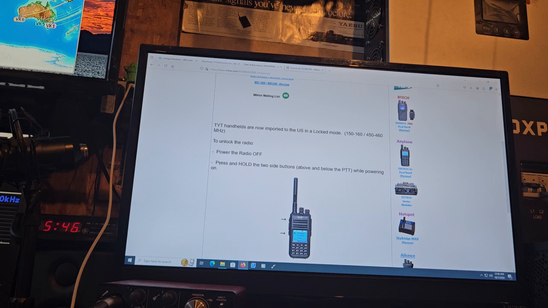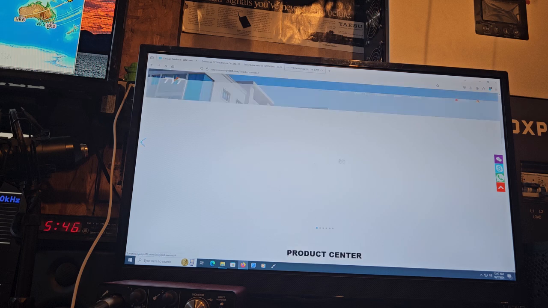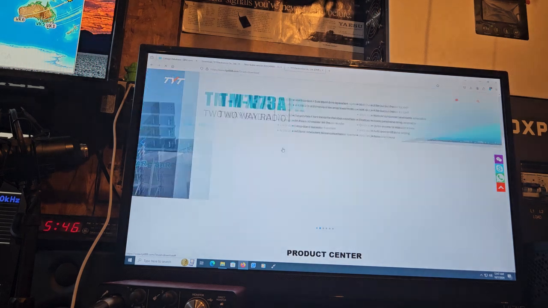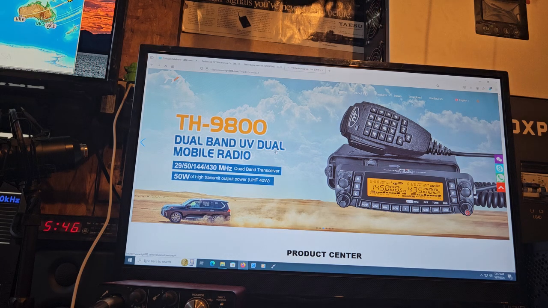Power the radio off. Press and hold the two side buttons above the PTT while powering on. Your radio is now unlocked. Interesting.